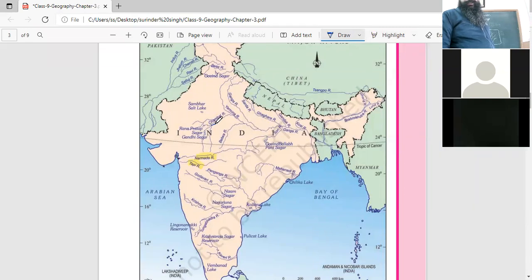Those who consider that the Chambal and Yamuna are parallel, you can look at them. Chambal and Yamuna, do they look parallel to each other? To some extent, we can say Yamuna and Ganga are parallel to each other. But finally, after crossing some distance, they both meet. But in parts of northwestern Uttar Pradesh, both rivers flow parallel to each other. Clear? Japji, clear?